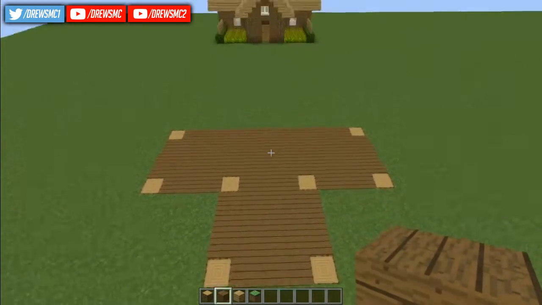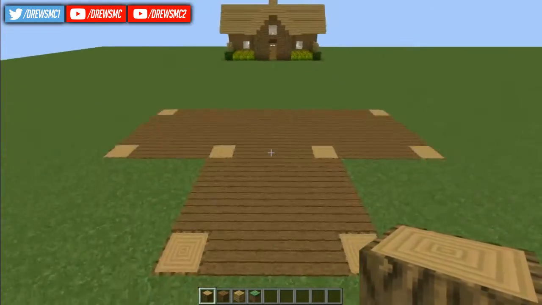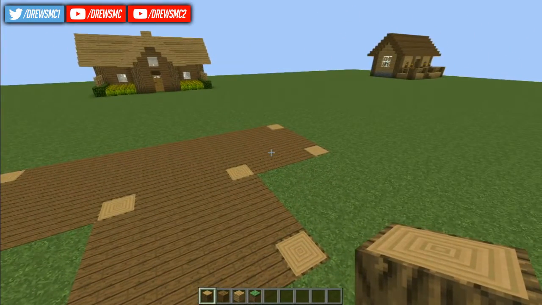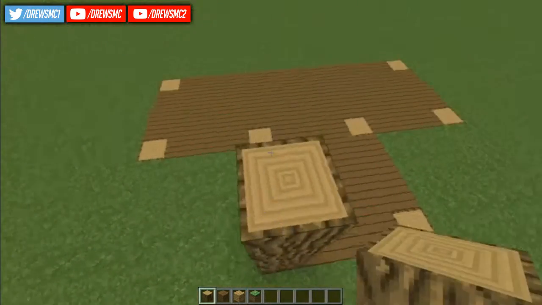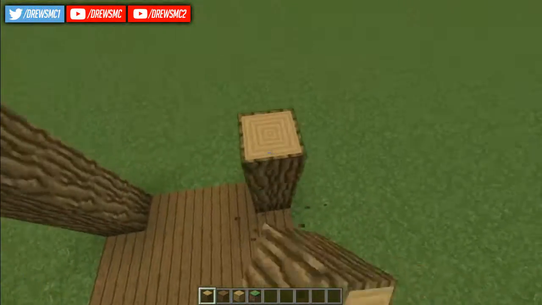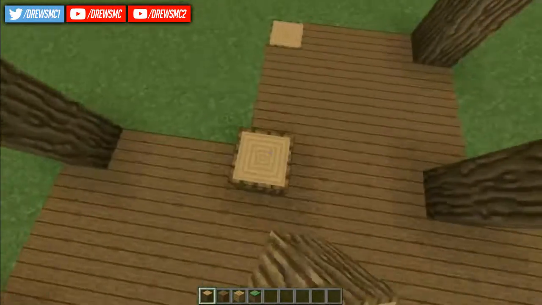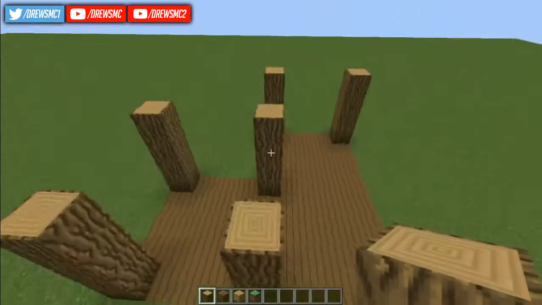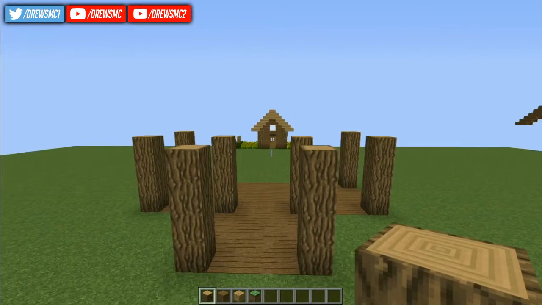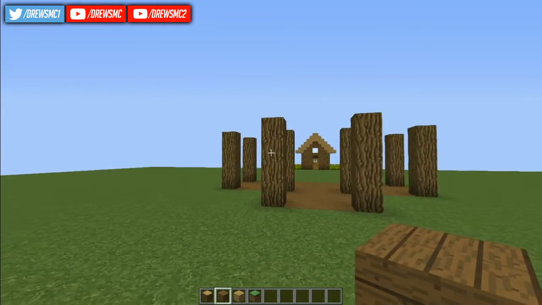So what we're going to do now is fairly simple. All we need to do for all of the logs, as you guys can see these points there and those points there, we just need to build them up by 4 blocks each. So now that we've done that, as you guys can see, all of these are up by 4 blocks.